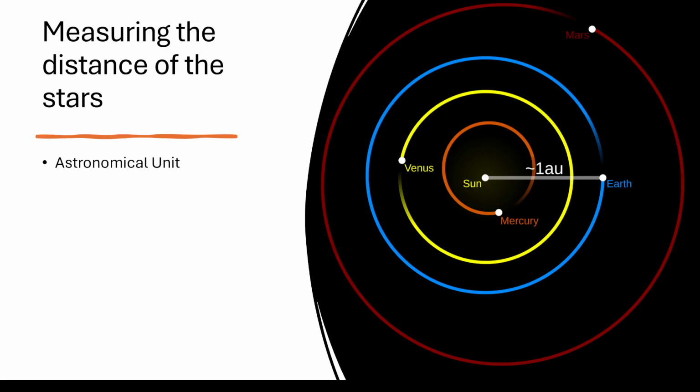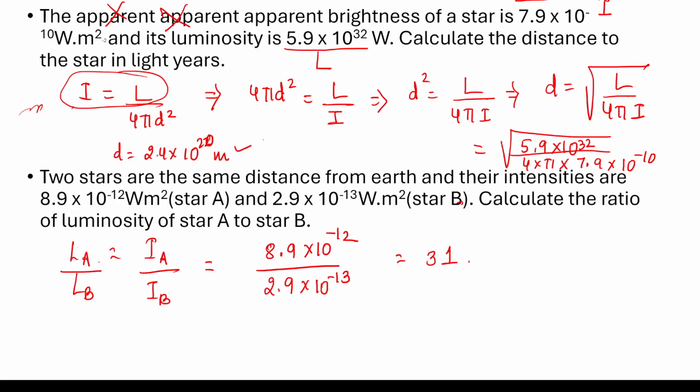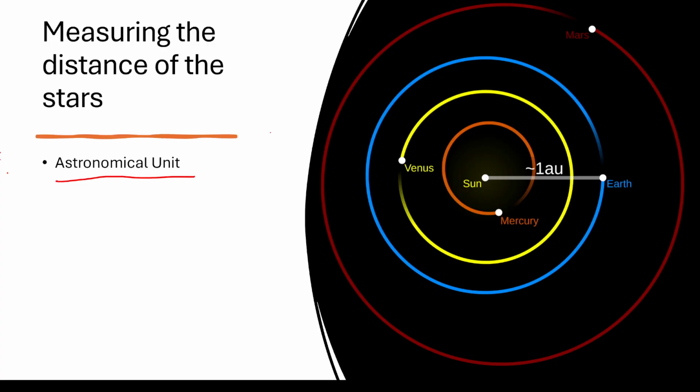Now, how do we measure such huge distances? How do I know star A and star B are at the same distance? For that, we have different methods: parallax methods, then we try to use standard candles, then we use Hubble's law, redshift. There are different methods. But first, we need to note this. What is an astronomical unit? Clearly, the distances are very large, so large that we need to come up with bigger units.